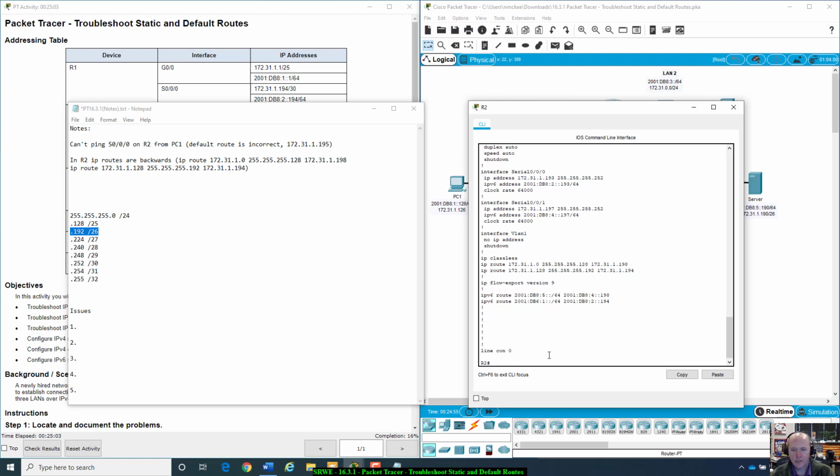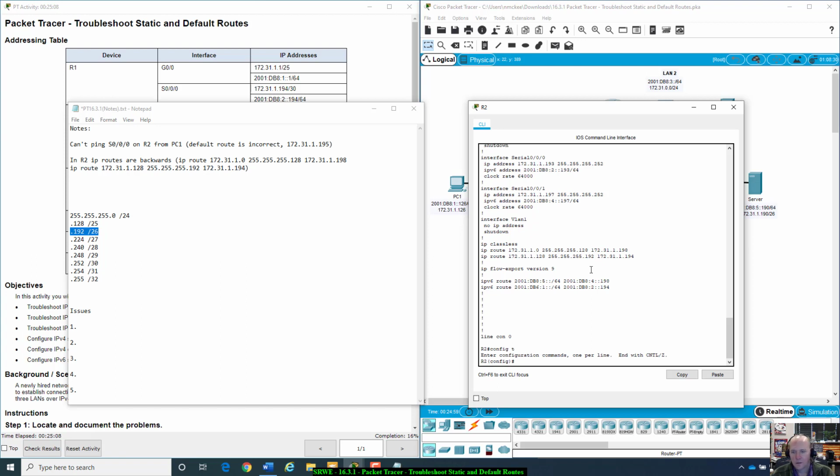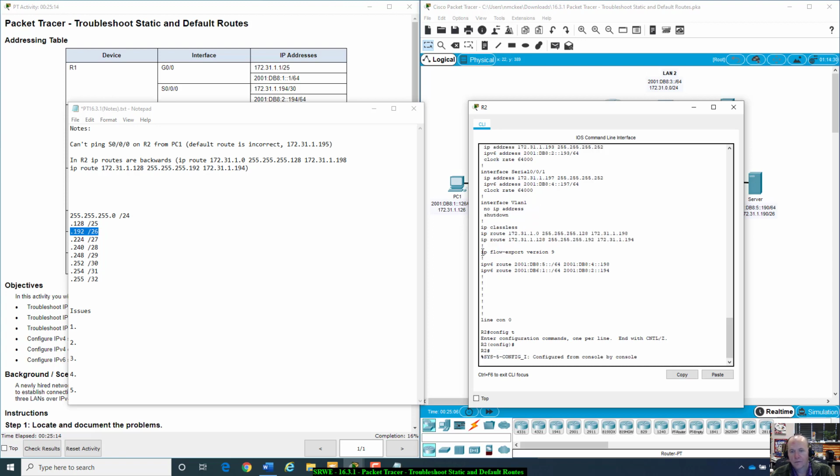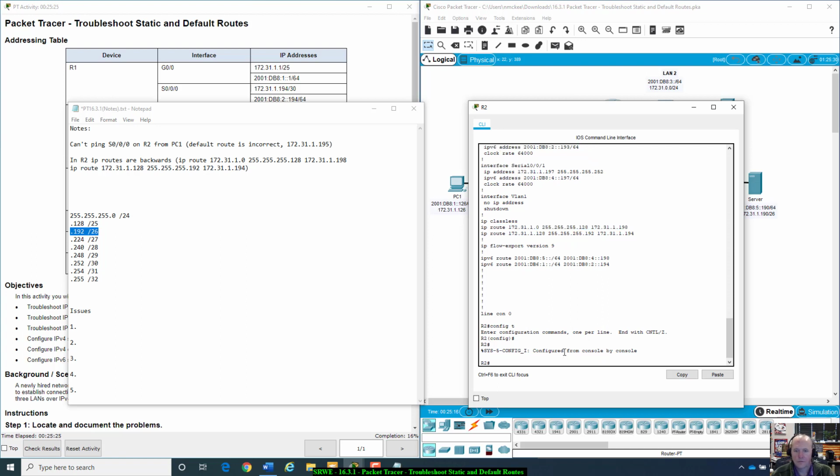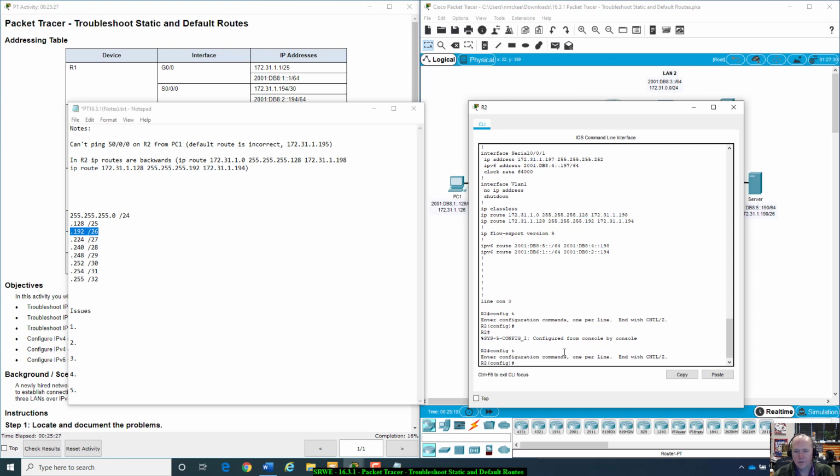So let's go ahead and change that. Config T. And probably the easiest way to do it, just like I did it before. I can't do that. I gotta do this. You want to take these out first. Copy. All right, config T. All right, paste that.